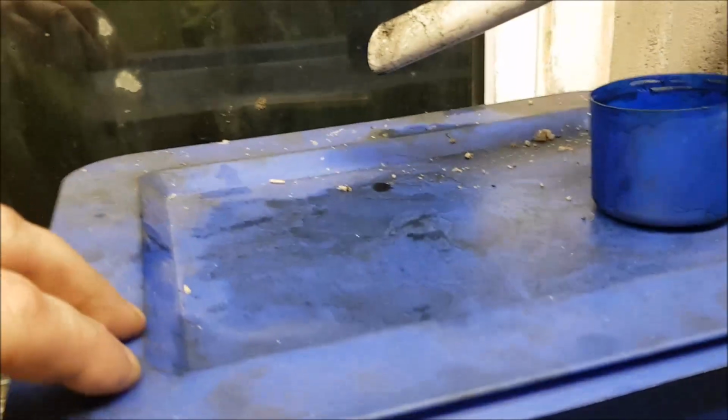I'm not sure if you can see, but you can just see 2 lines there above the oil level. It's only a small tank, but that's what I've used in 8.5 hours. It's the second line down I started with, so that's probably 1.5 litres, something like that, if that. But there we go.